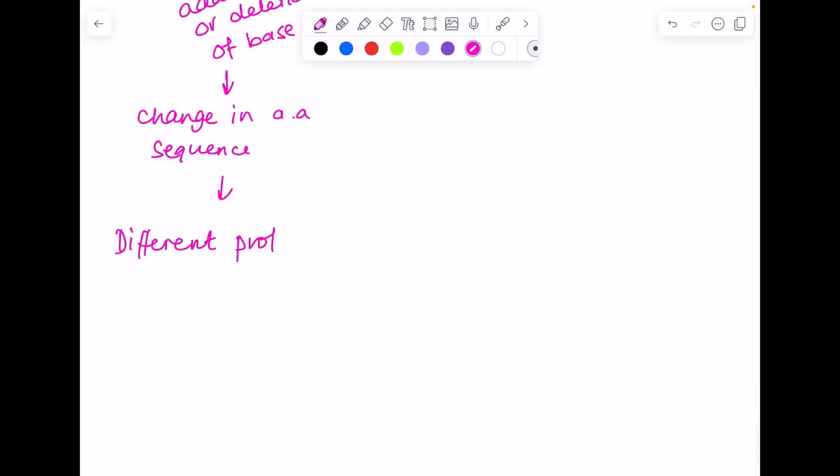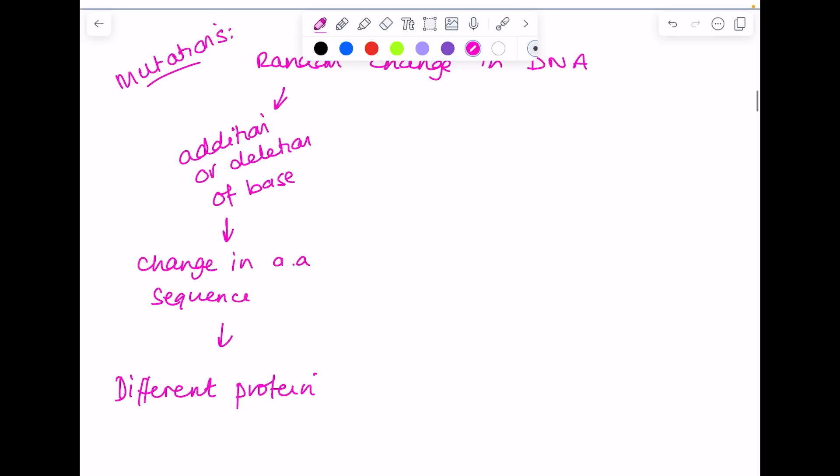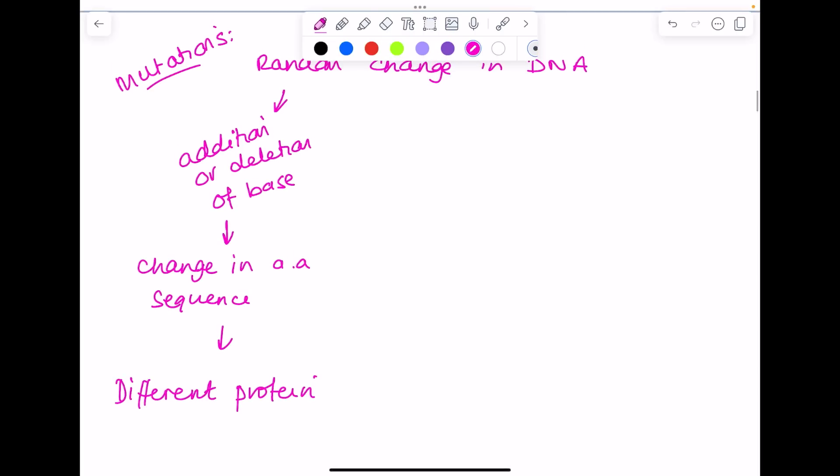This creates a different phenotype. If that protein is used to make an enzyme, it means that the enzyme active site changes shape, meaning the substrate no longer fits. If you have a substitution, when one base is swapped for another, there may not be a change in the amino acid sequence. You could potentially have the same protein with the same phenotype.